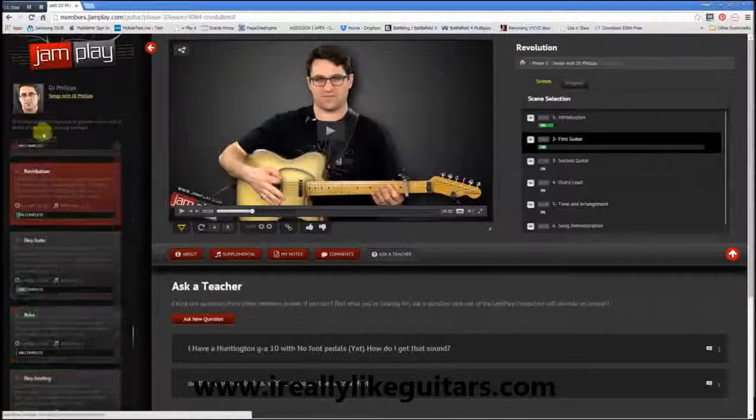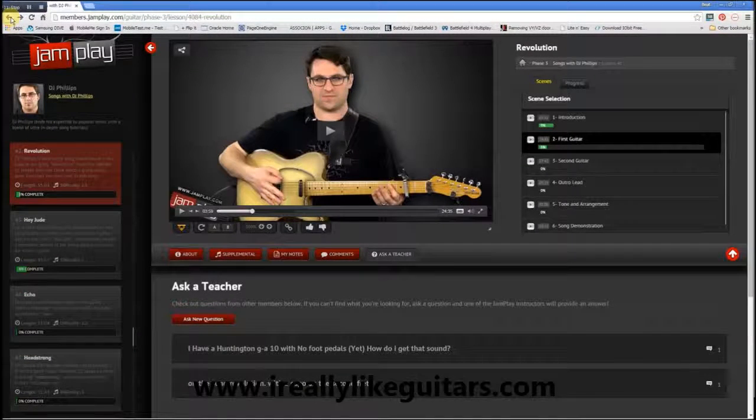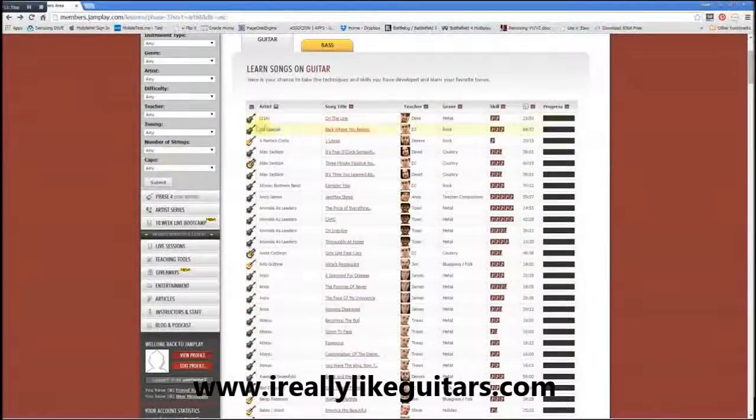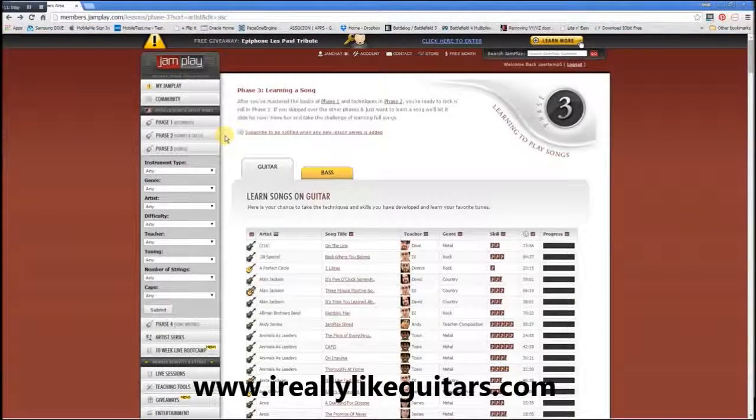Let's quickly go back and have another look at all the songs. There's another feature I wanted to make you aware of. As you can see, there are different guitar icons visible — all the ones showing the yellow guitar are taught for acoustic guitar, while the green guitar is for electric guitar. There are even some songs that teach both acoustic and electric guitar within the song. This shows you the skill level, this is how much video is available to teach the song, and here you can actually see your progress.